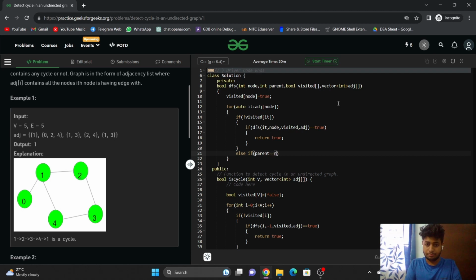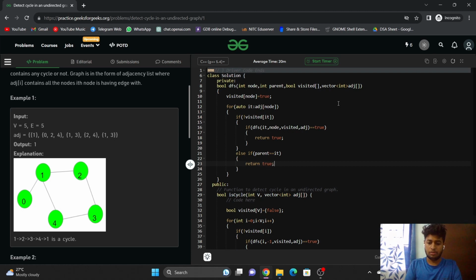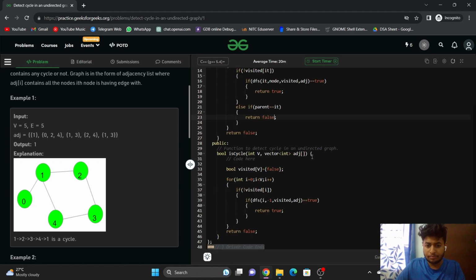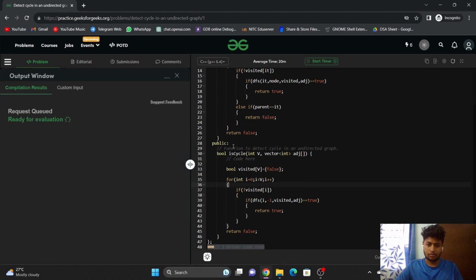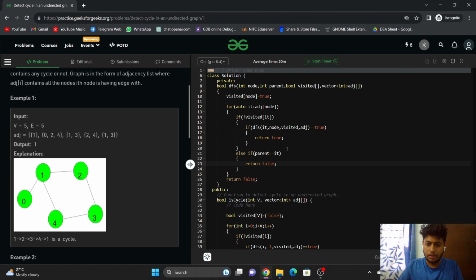If the parent is not equal to the id, return true, and else it is false. Yeah, this should be it.